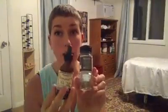I know we talked about rosemary tea, so if you are an aromatherapy person and have essential oils on hand, great, use them. If not, go to your spice cabinet. Almost everybody has rosemary in their spice cabinet, and you can get the same effect without needing the essential oil. If you do take an Epsom salt bath, like I recommended at the beginning of the video, you can use these essential oils, which are good for headaches, in your Epsom salt bath as well. In my video about Epsom salt baths, I go into details on how to do that.